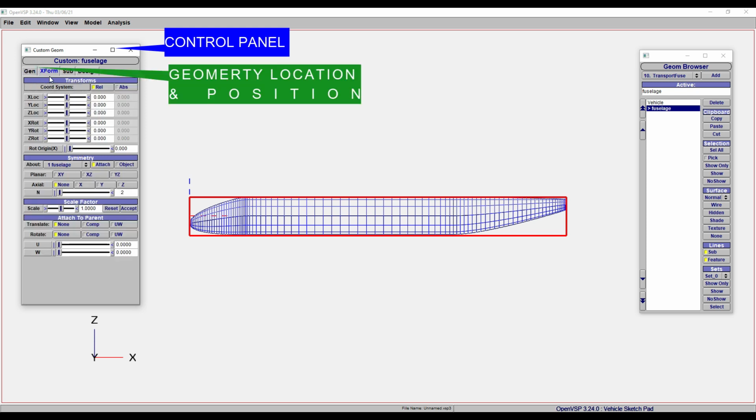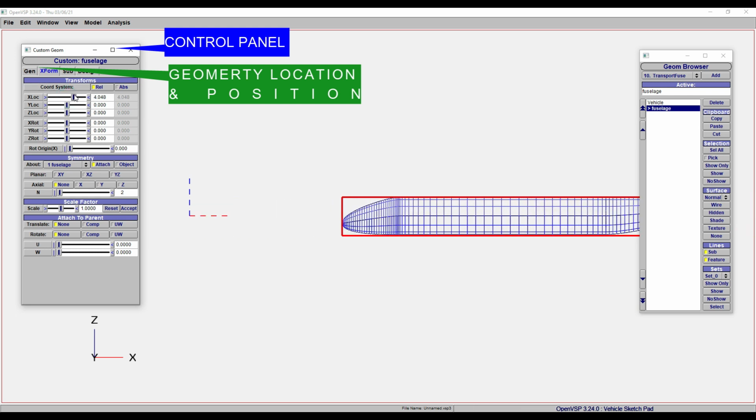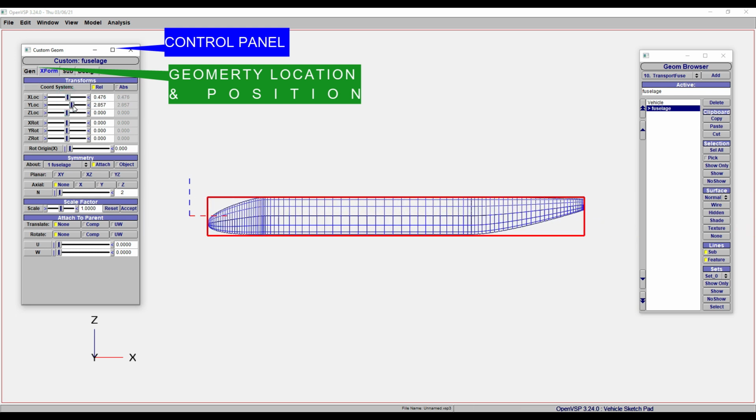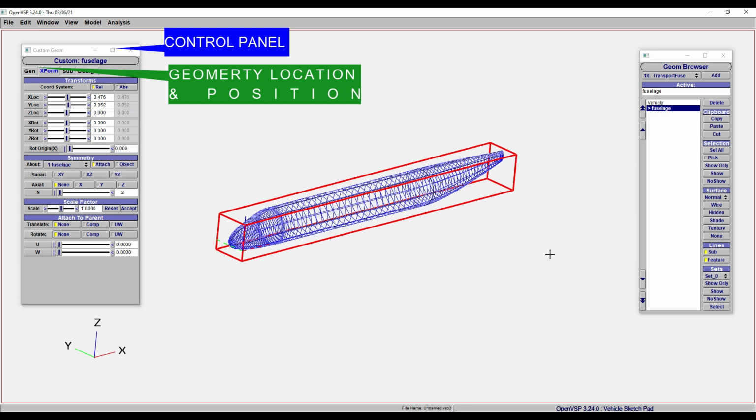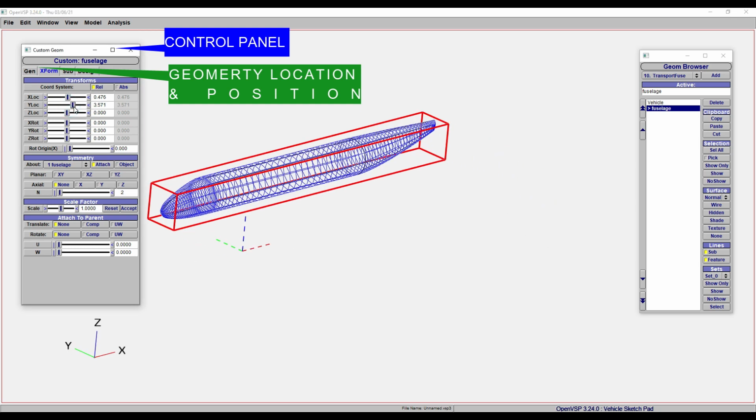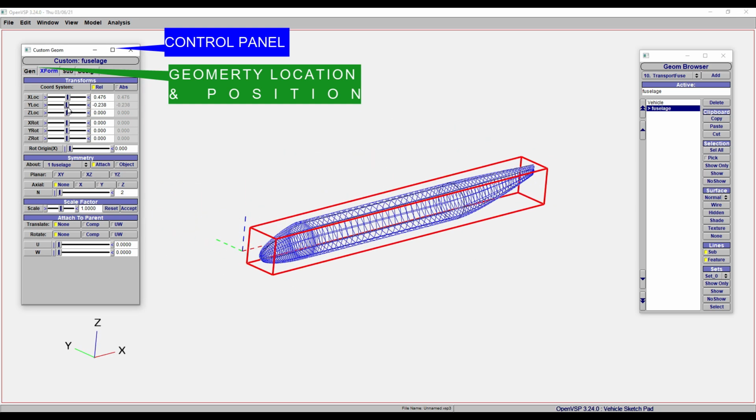What is the purpose of this X Loc, Y Loc and Z Loc? It defines the X, Y and Z location. Follow the axes which are given over here, X, Y and Z. As you shift, it will determine which location you want to shift your geometry to. Here you cannot see any noticeable changes, but once I shift into an isometric view, you can observe the difference. Let's come back to the side view once again.